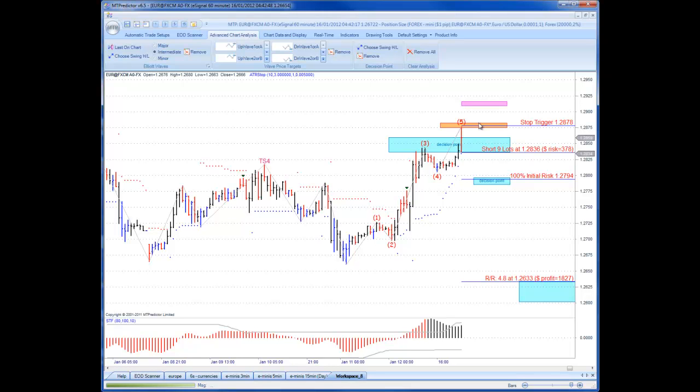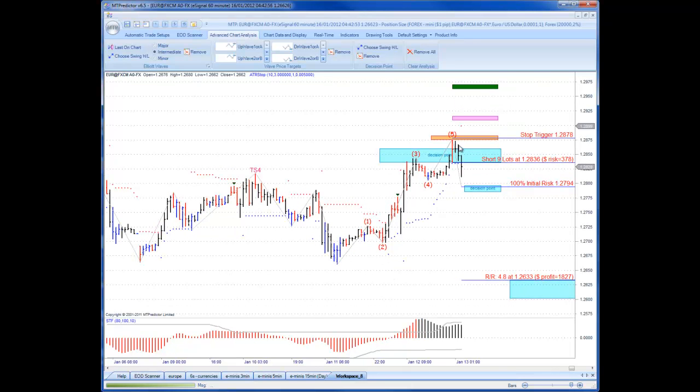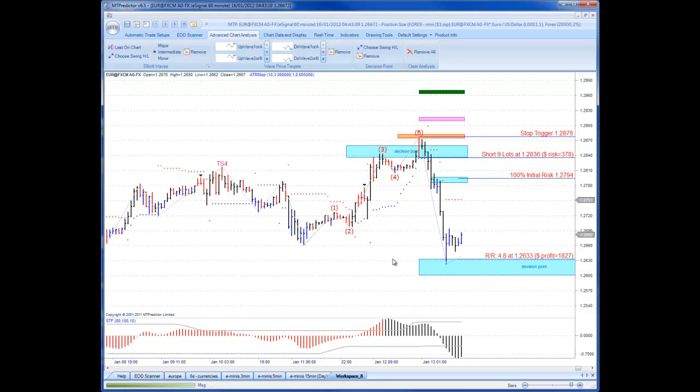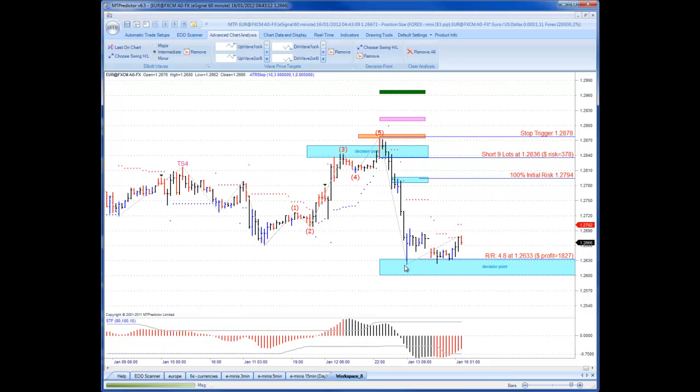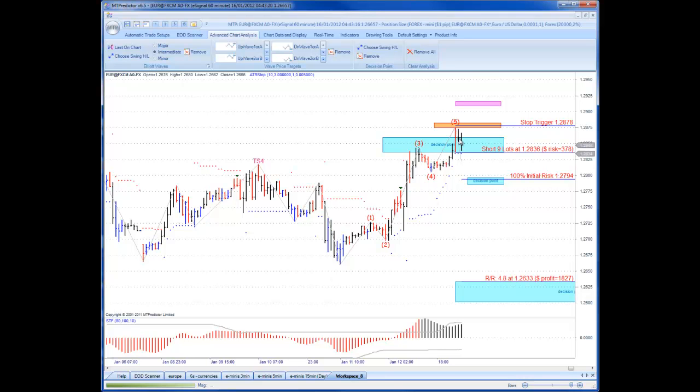But the most important point is this high here is identified just as we're coming in. So let's scroll forward and see what happens. Well, the euro goes sideways for a bit, then takes out this low, so you'd be in a short trade. But then look what happens. The euro collapses, but this is the amazing part, just look where this collapse stops. Right here at our target. Do you remember, this was the target that we had projected right back from this high here as the area where this decline would stop.